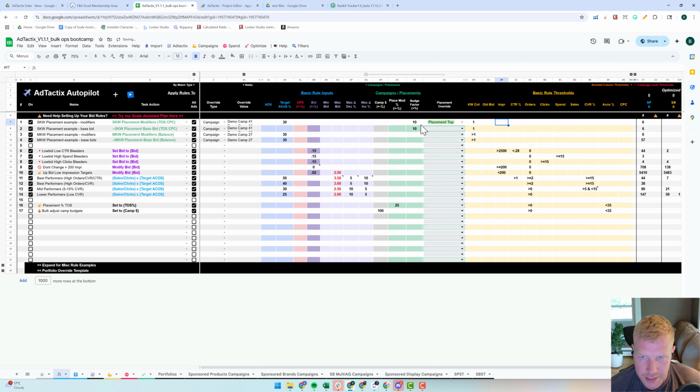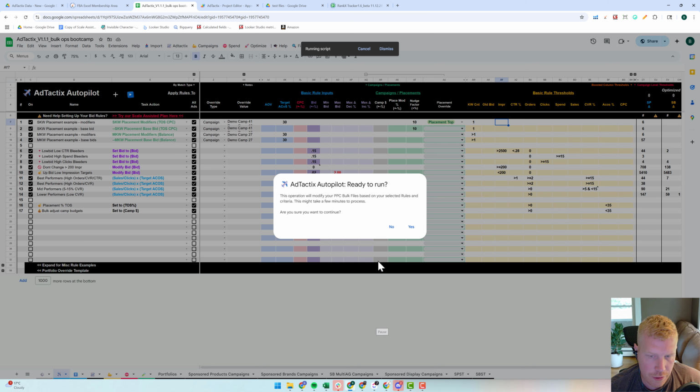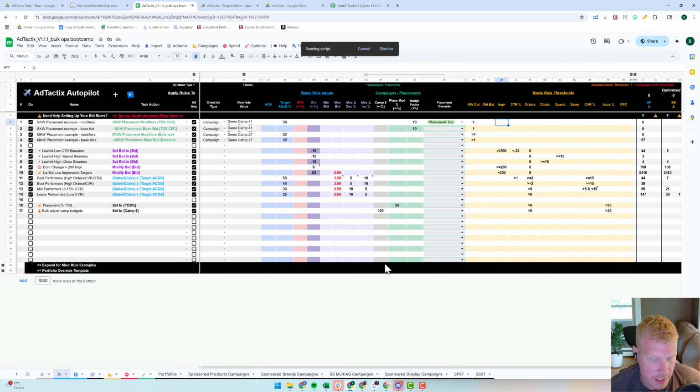I would set that to the placement that I want to change. So this allows you to basically only change one, or you can actually select multiple placements based on the calculation. So I'm going to do this. This I think is the best use case for this specific rule set personally. So now I'm going to rerun this, and what I should get is only that top of search value changing to, I think it was 70 something. And then the others will stay at 0 because that's what they were before.